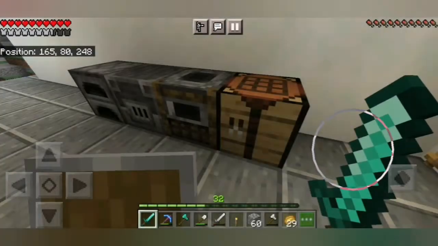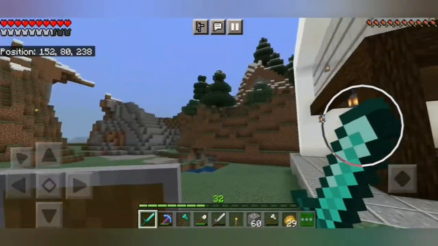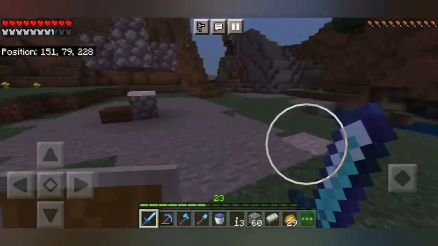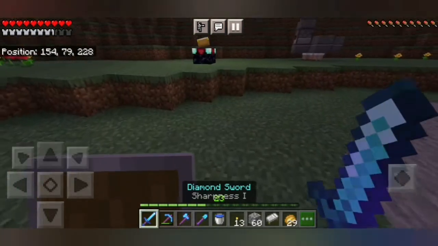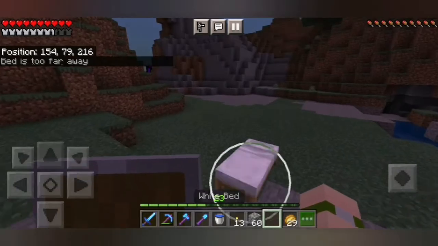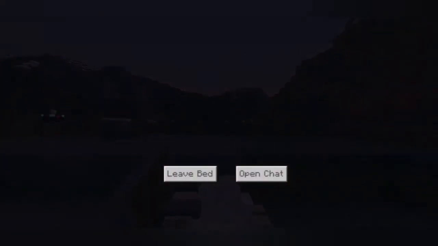There we go, okay. So I guess now we just go and enchant this stuff, and I'll show you guys what I get when I'm done enchanting. Okay, so they were all around pretty mediocre enchantments. I pretty much just got sharpness 1, efficiency 1, and efficiency 1. It's pretty lame, but you know, it's whatever. So yeah, I'm definitely going to start on Project 2 now instead of just continuing to postpone it.